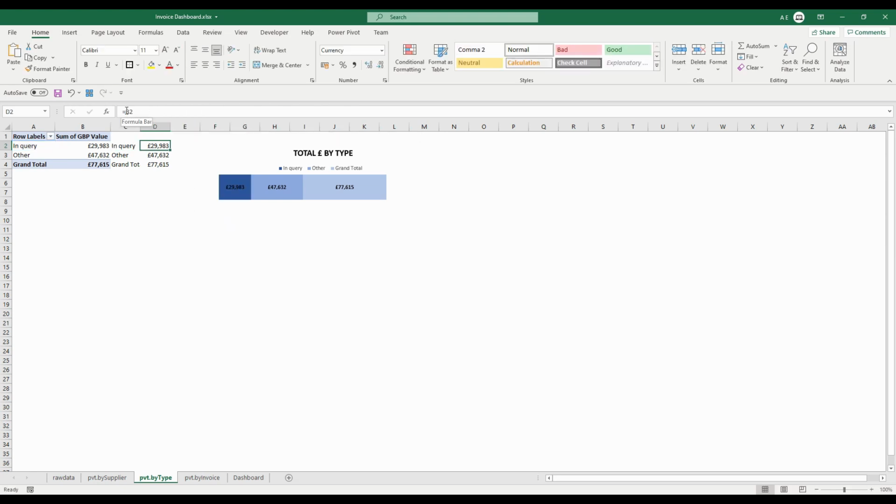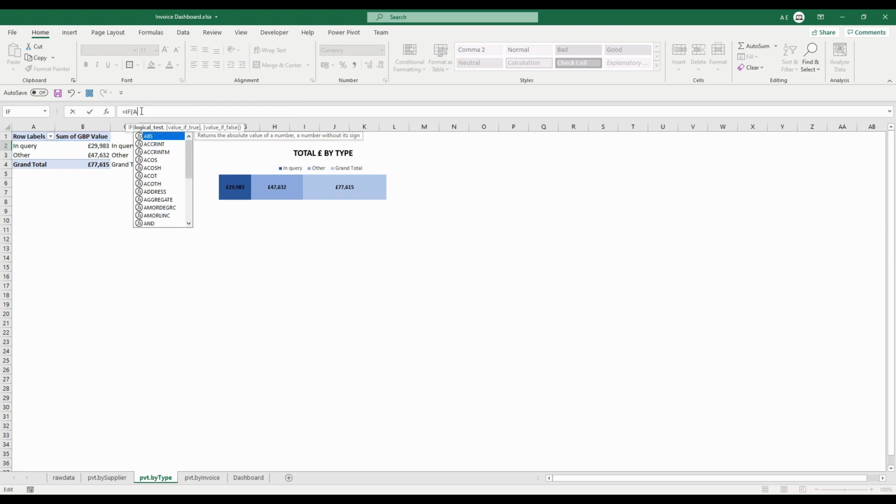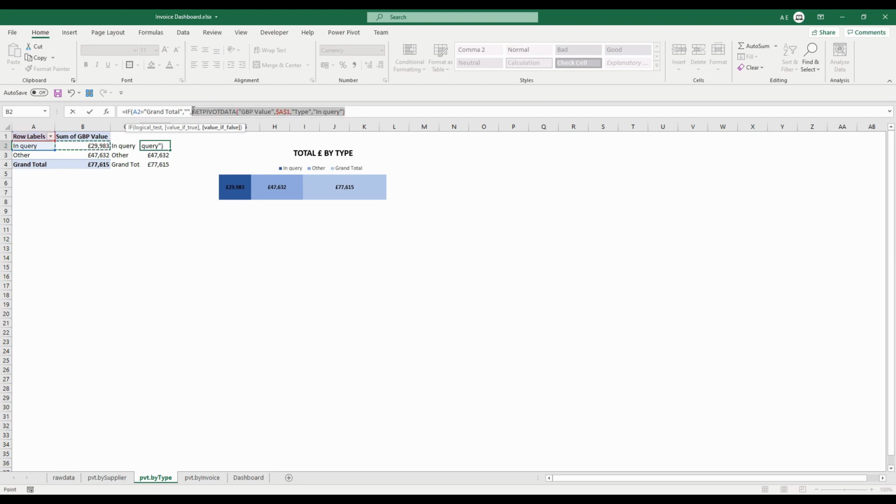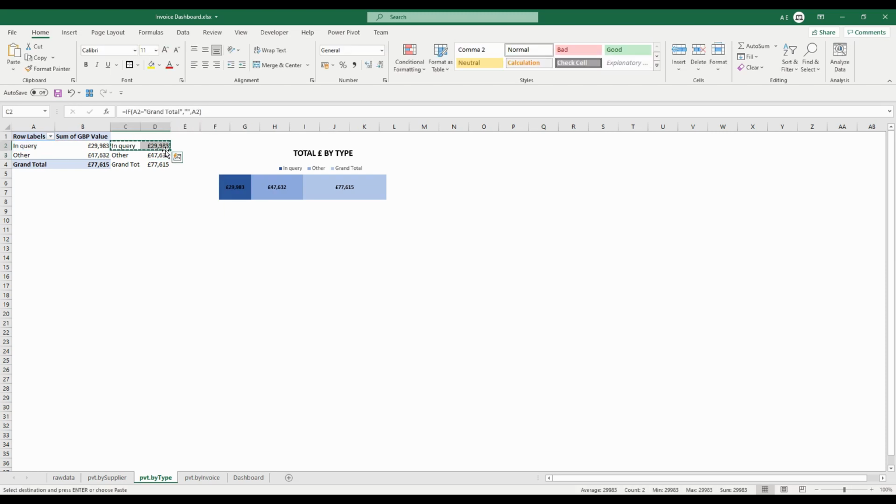And here we can do the same thing: if A2 is equal to grand total, don't want any value, otherwise we want B2. In this case, we need to actually type B2 instead of clicking in the pivot table. So now let's copy this down, and our pivot chart, or in this case it's just a chart, is going to exclude the grand total.